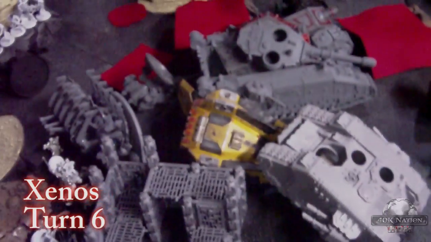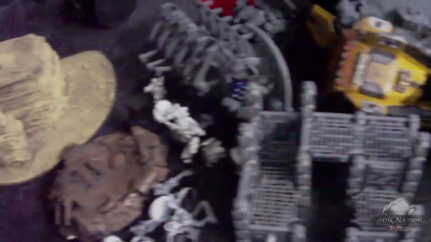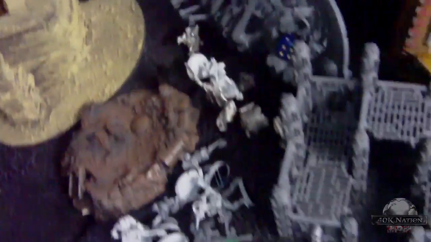Okay, so this round, really getting to the wire here. Obliterator, Twin Link Plasma Gun, 1 wound, went to ground, saved it. Over here, Rapid Fire killed like 2 sisters, I think. Shooting here, killed 1 sister. They actually held. Chain Fist and this guy, they ran over from here. Chain Fist only hit with 1.